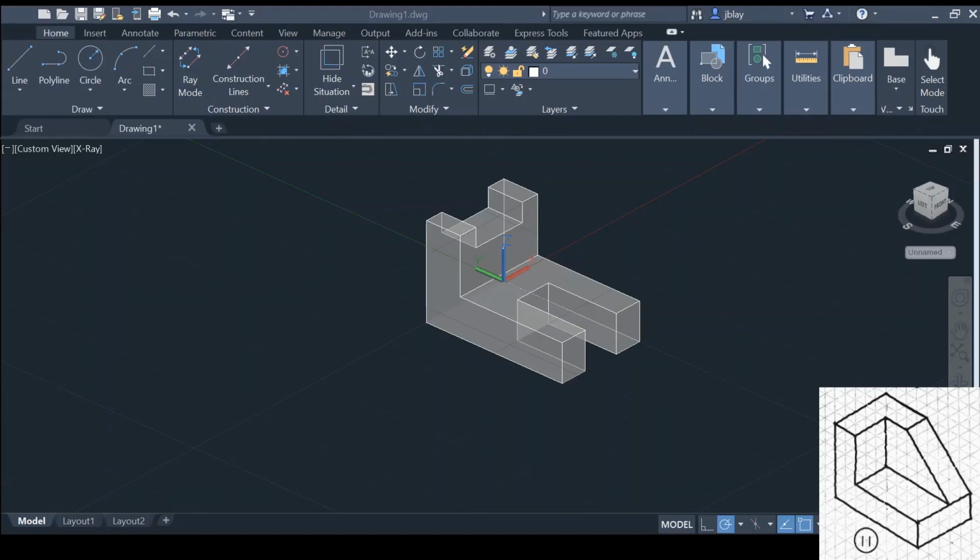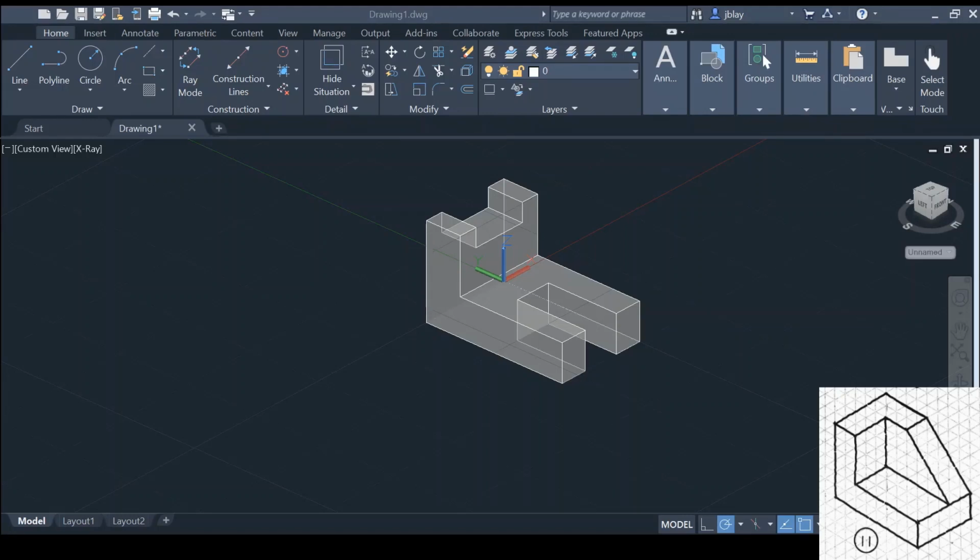You could start with the big block and do 2 intrusions. You could start with that L shape and do an extrusion and then an intrusion. You can start with that L shape and just do 1 extrusion if you really know what you're doing. I'm going to start with the L shape and do an extrusion and then an intrusion. I'll show you what I mean.